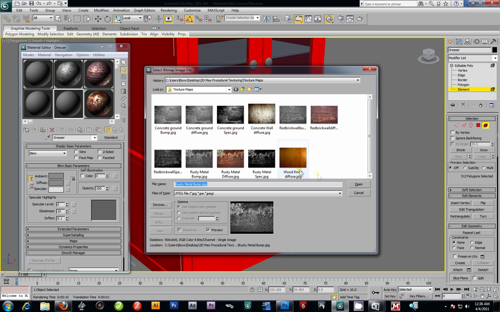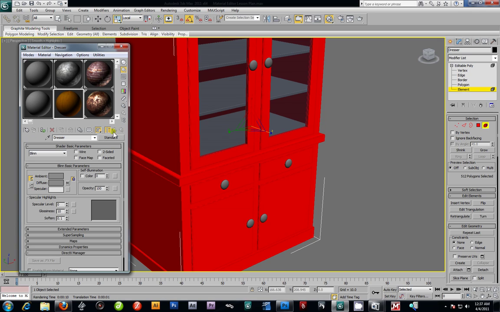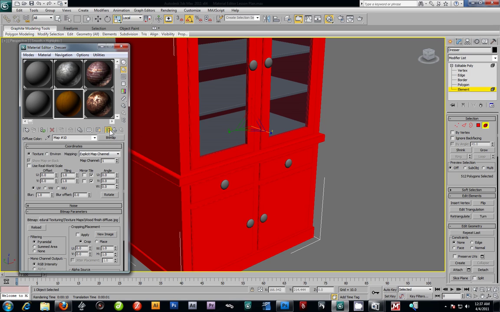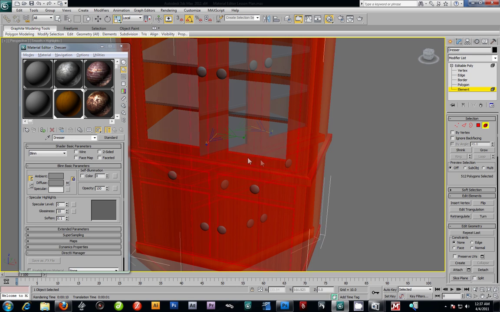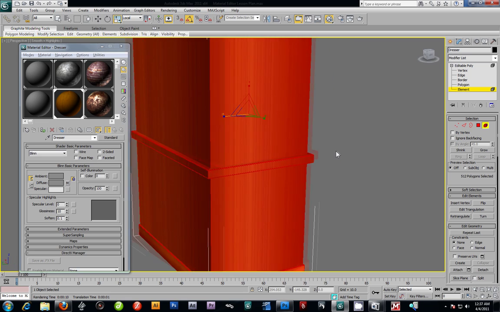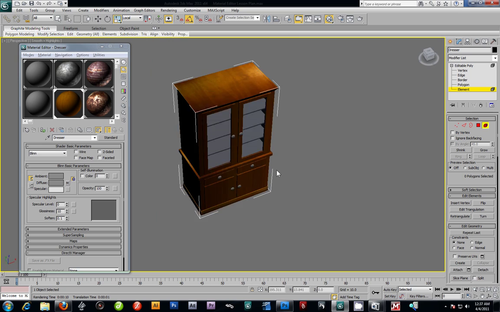We can always do it later, but I'm going to click on my diffuse and open it up. Show maps in viewport, make sure that's turned on. Notice we have sub-object level, as long as show maps in viewport is on the main one, that'll work. All right, so I'm going to click and drag. There we go. Right off the bat, it doesn't look too bad. But obviously it's got some stretching going on.